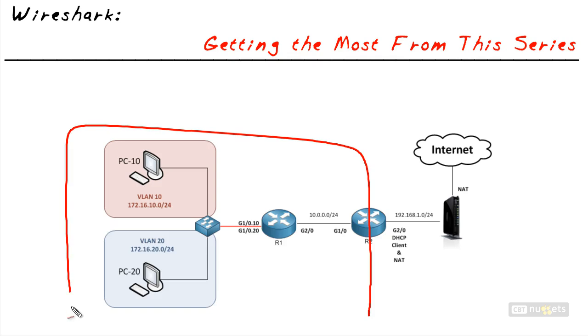So let's say we manage everything inside this red box. That's our network that we manage. The question is, the data that's coursing through the veins of this network, is that ours to freely look at and analyze with a protocol analyzer? That's the question you need to ask every time that you capture data off of a network and start looking at the data, because we can reassemble the file that this guy downloaded from the internet. We can see the graphic images that he downloaded from the internet. We can reassemble the voice over IP traffic and listen to a conversation.